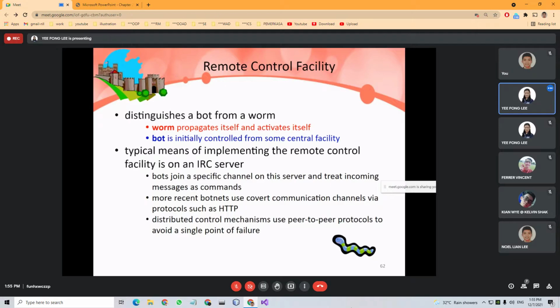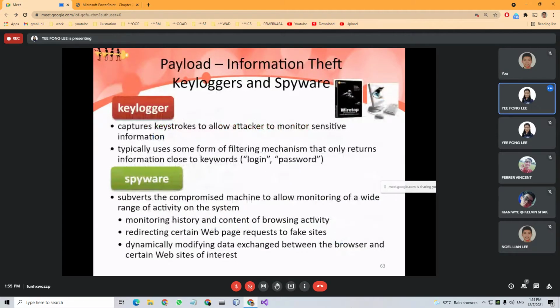So next one, we look at keylogger and spyware. Keylogger, look at the definition here: captures keystrokes to allow the attacker to monitor information. Keystrokes means what we type through our keyboards. Have you ever heard of keylogger before? Not sure. It means whatever we type through the keyboard, they capture.